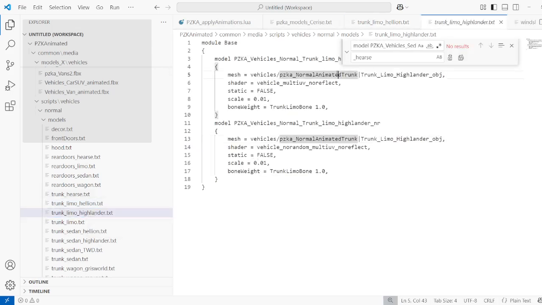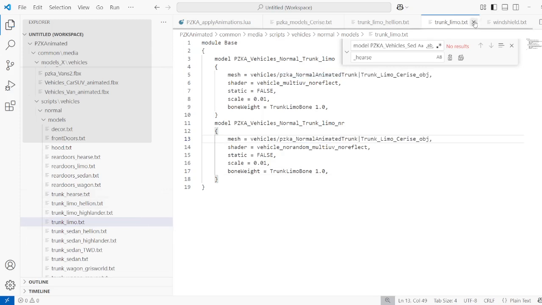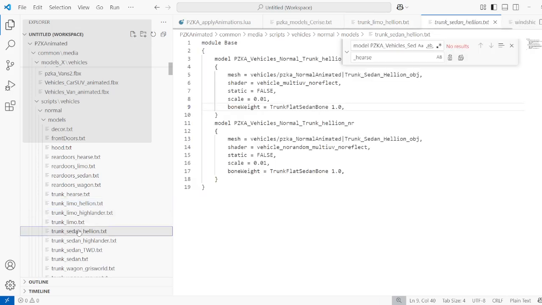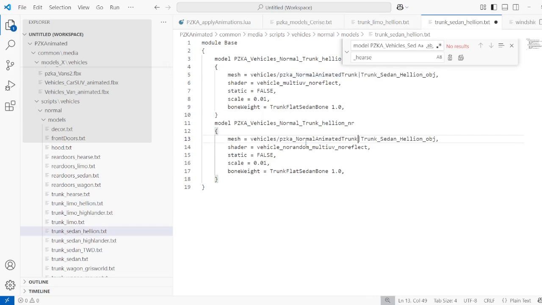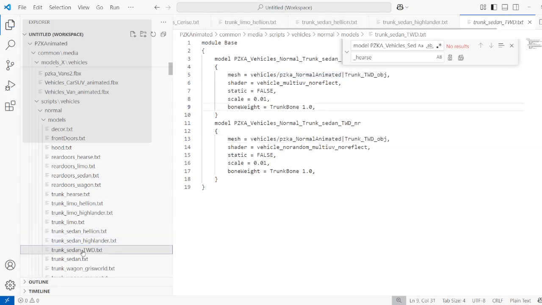Trunk Limo. Yeah, that's okay. Trunk Limo, that's not okay. Trunk Sedan Helion. Trunk Sedan Highlander. Sedan TWD.